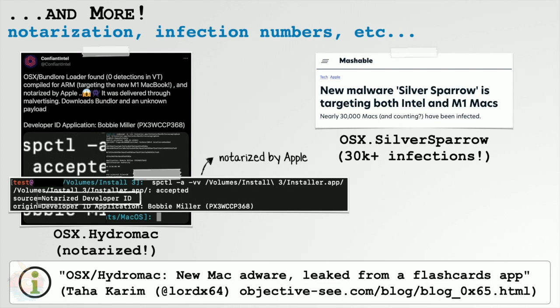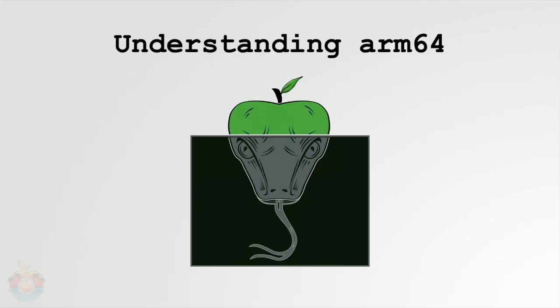continues to proliferate. And unfortunately, we have cases where Apple has inadvertently notarized these samples as well. So it's definitely becoming more of a problem, and as is always the case, we can't fully rely on Apple's built-in security mechanisms. So, hooray, we found what appears to be the first instance of M1 malware in the wild.